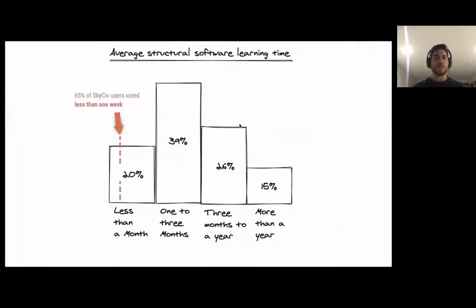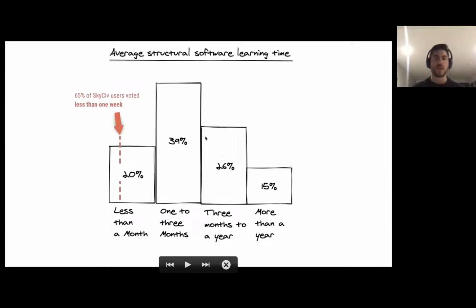Just before we jump into it, I wanted to share this recent survey that we ran along with a built-up organization that interviewed over 400 structural engineers, asking them how long it takes to learn typical structural analysis software. That's the black bar graph.